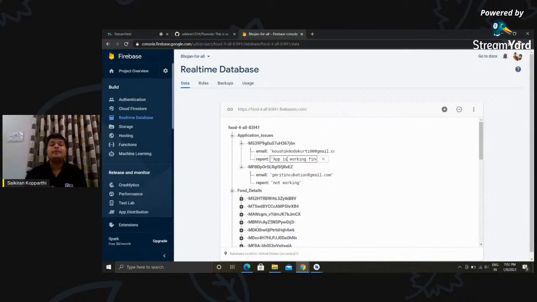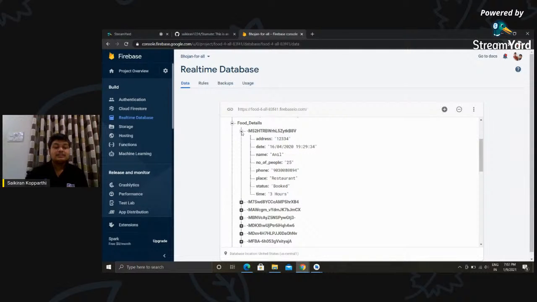As a developer, I write the code for what we need to capture from the user. For example, you can see the address, date. This is the data I have captured from the user. This data will be replicated. For example, if you open this data on my phone, it will be accessible for me. And if you open the same account on another phone in another app, you can see the data. Since the data is remote, you can see the data everywhere. That's the main reason for Realtime Database. So this data will be available to every person.